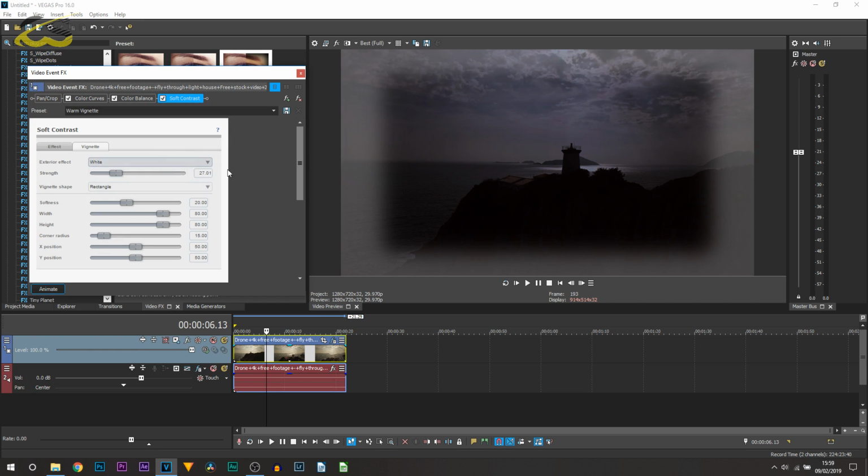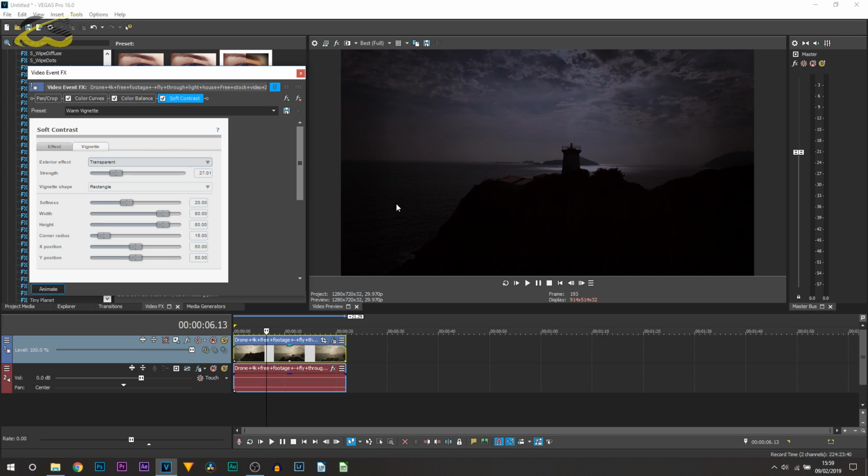Or you could have white. I would recommend white, but make sure it isn't too strong like this, as you can see. And then of course you've got transparent. So again, completely optional. However, the top two are blur and black, and they are the ones I would recommend for you to use. Now, once you're happy with that, we can X out of it.